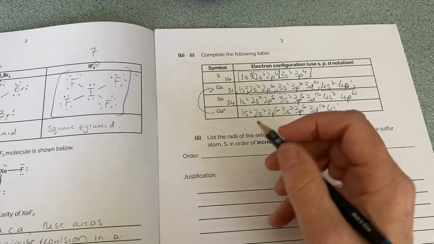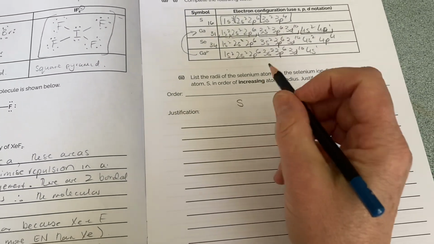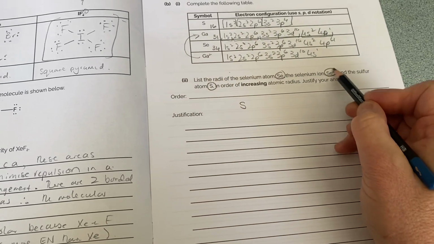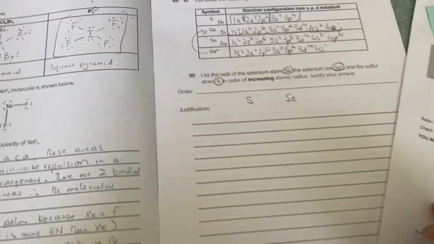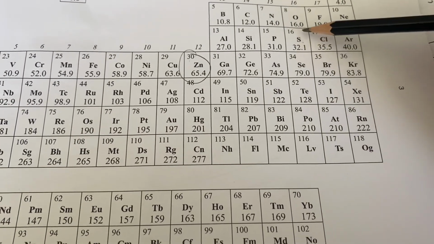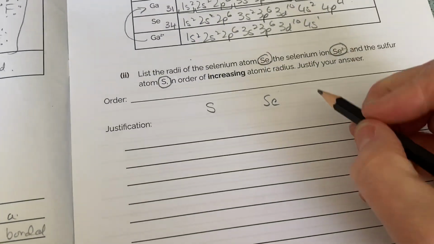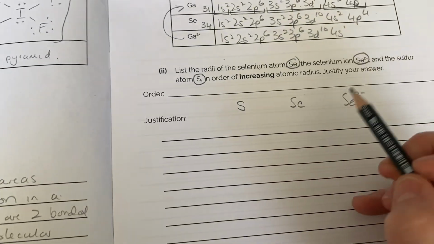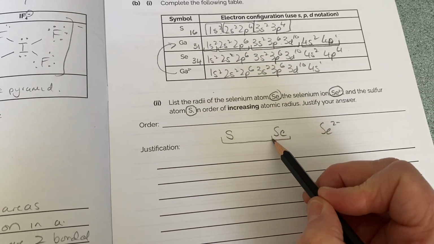All right, so the order, I probably would have left the order to last, so let's just have a look at what we've got here. Just remember to read carefully. Some of you didn't use these 3. It was a bit silly. So we've got S and Se, and if we look on the periodic table, which I'll just grab now, here is my sulfur and here's my selenium. So these two are in the same group, so we're obviously doing a group comparison here. And Se2- and Se is just an ion-atom comparison. So I'm going to compare these two, and then I'm going to compare these two.